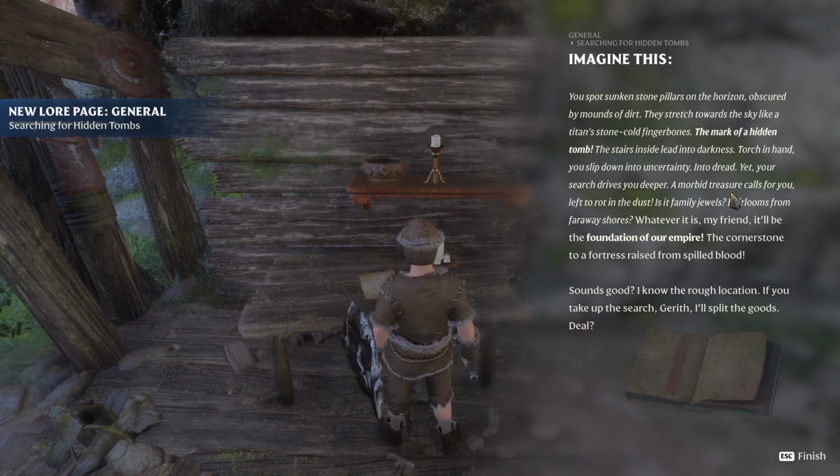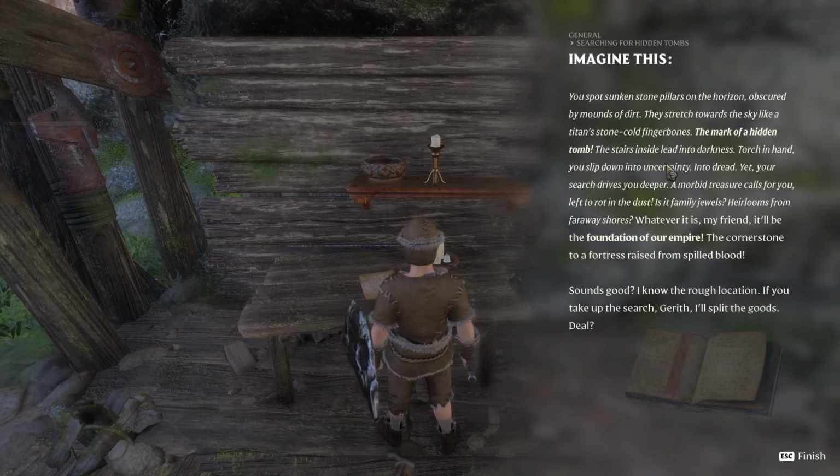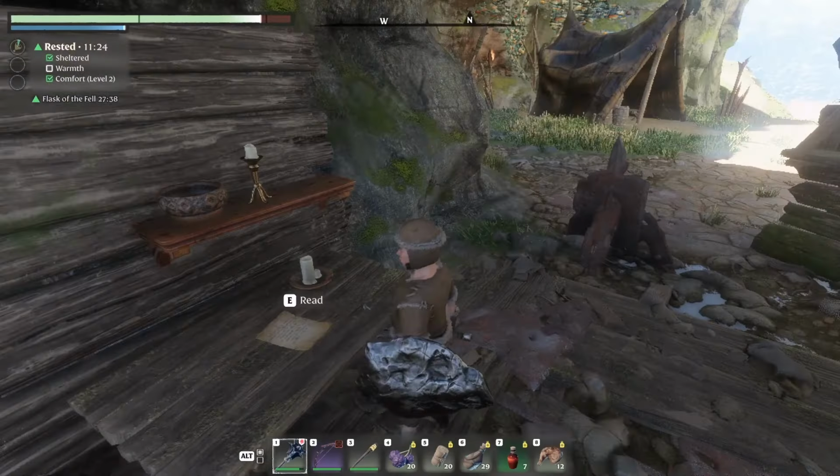You spot sunken pillars on the horizon obscured by mounds of dirt. Okay. The mark of a hidden tomb. The stairs lead into darkness. Torch in hand, you slip into uncertainty, into dread. Your search drives you deeper. A morbid treasure calls for you, left to rot in the dust. Is it family jewels, heirlooms from faraway shores? Whatever it is, it will be the foundation of her empire.